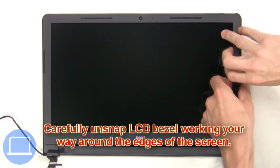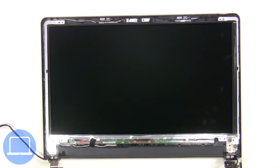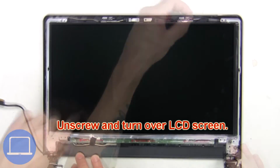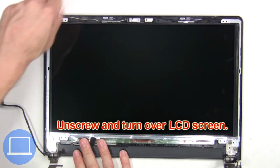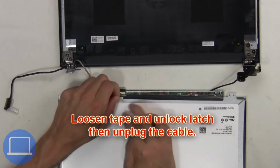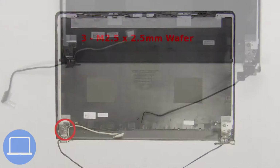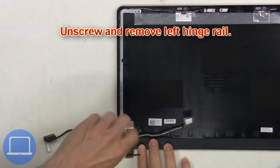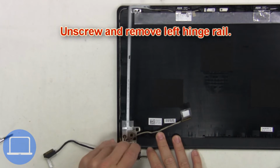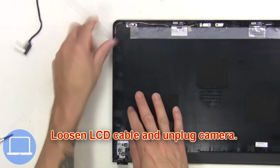Now carefully unsnap the LCD bezel, working your way around the edges of the screen. Next, unscrew and turn over the LCD screen. Now loosen tape and unlock latch, then unplug the cable. Then unscrew and remove left hinge rail. Next, loosen LCD cable and unplug camera.